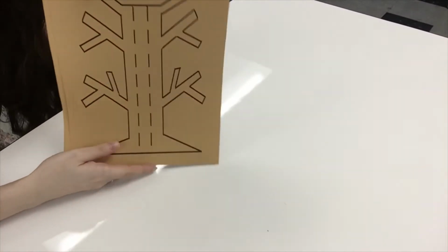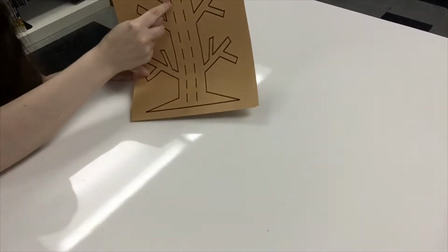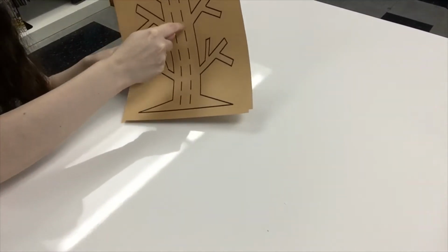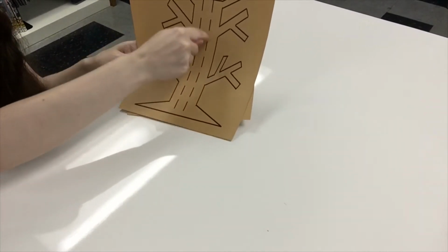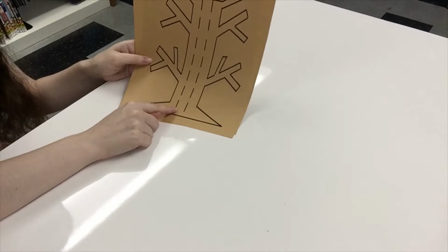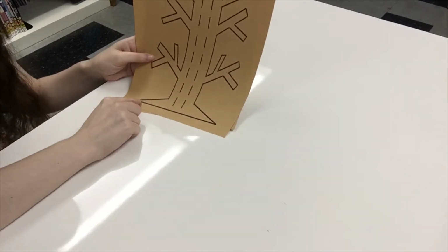So we begin by first cutting out our tree diagrams. I usually put my 2 pieces of paper on top of one another just to make it easier. And right now I'm just showing that you are not to cut on the dotted lines. Do not cut those. They are just there to tell us where to put glue later.